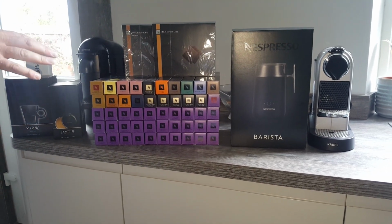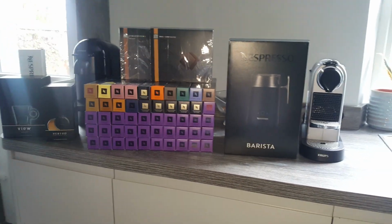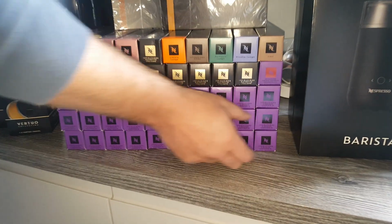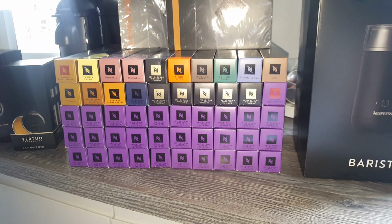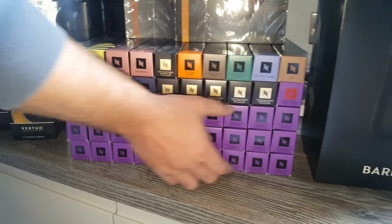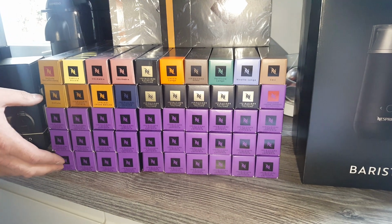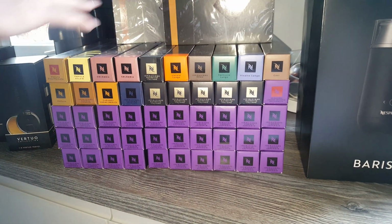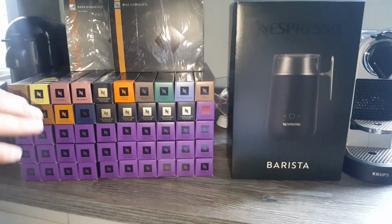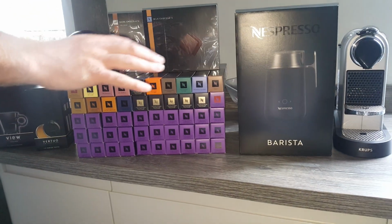And also, you don't have to buy 500 to get a discount. How it works is if you buy 200 capsules, so there's 10 stacked up here, that's 2 rows, you would get 20% off one accessory. If you buy 300, you get 30% off. If you buy 400, it's 40%, and if you buy the full 500, you get 50% off. So there's a lot of options for you to play around with. You might decide to buy 200 and get an extra 20% off the Aerocino 4. That might work for you.